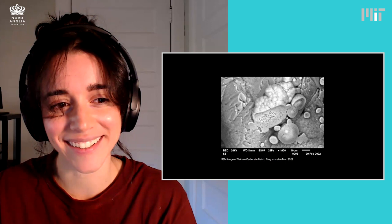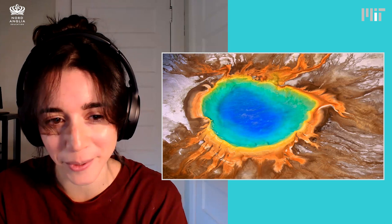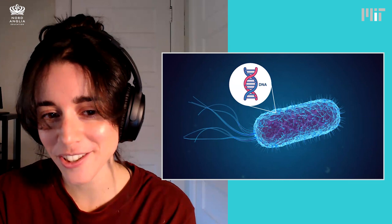We've seen that bacteria can make bio-cement, but I also want to dive into another superpower we can give them. This is an image of the Grand Prismatic Spring in Yellowstone Park — it has really vibrant colors made from bacteria that live on the floor of the lake. Depending on the UV or the heat produced, they give off different colors: different yellows, oranges, reds. So what if we could engineer bacteria to help us detect other things in our environment, like pollution, and clean it up? That's where synthetic biology comes in — it's like adding a new feature to bacteria. By changing their DNA, which is like their instruction code, we can make these tiny helpers change color in response to different conditions. Maybe our material, our bricks, isn't just sand — but a living, colorful tapestry that uses bacteria to create colors just as that spring.